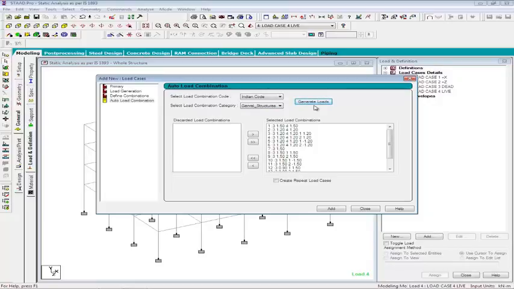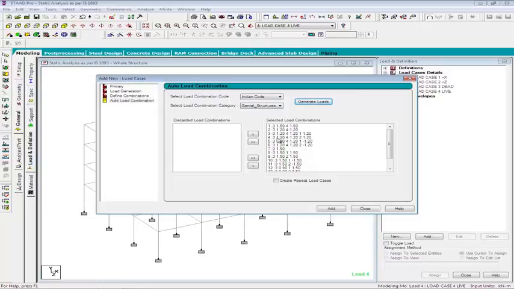Now STAAD.Pro will automatically generate the load combinations as per IS 1893 code for the limit state design of RC structures, with the first load combination as 1.5 times dead load plus 1.5 times live load. Again, 1.2 times dead load plus 1.2 times live load, with earthquake load combinations as 1.2 times dead load plus 1.2 times live load plus 1.2 times earthquake load in X direction.